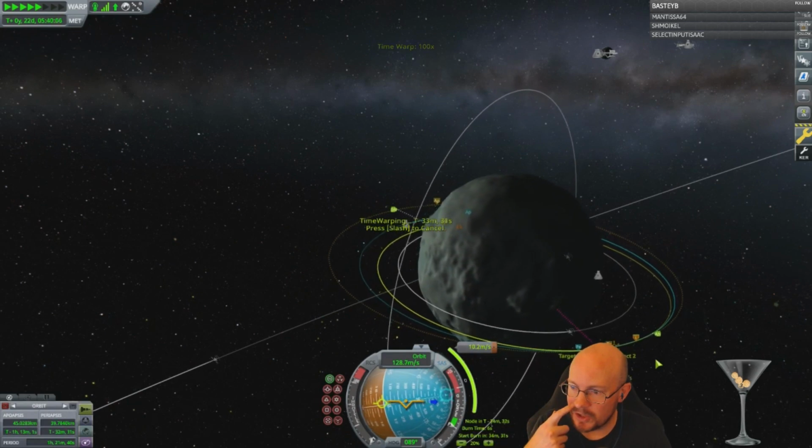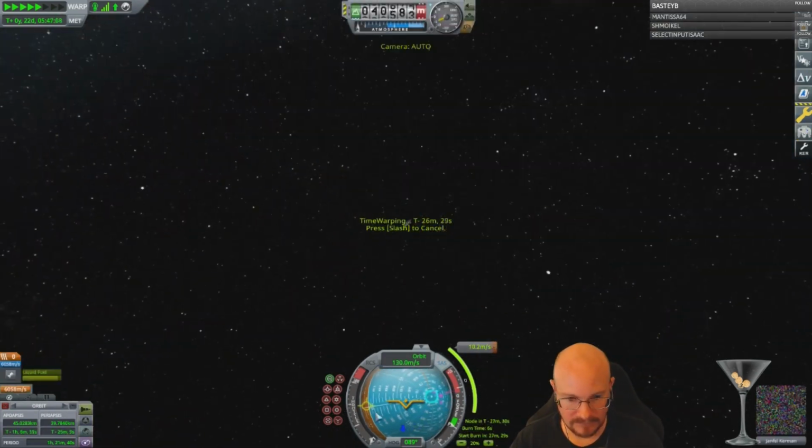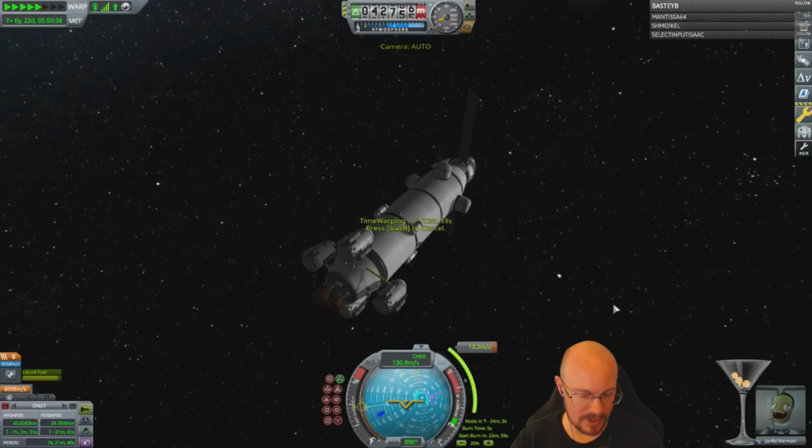Think of a car taking a small turn in a race. Okay. I think we got one that will work here, though.